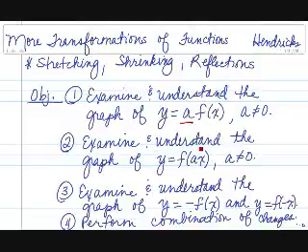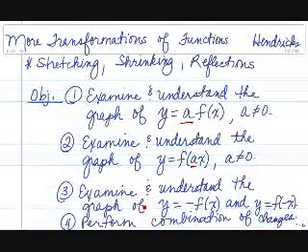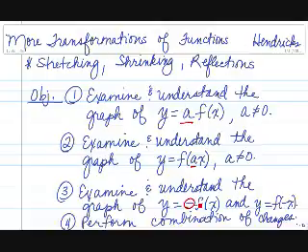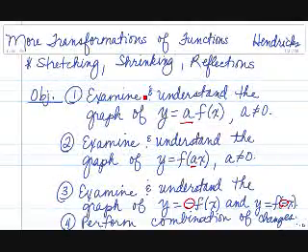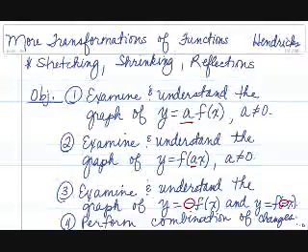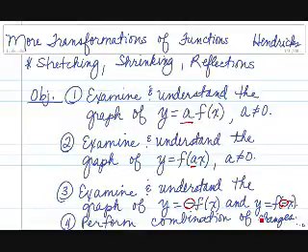We're going to look at and understand the graph of y is equal to f of a times x. Examine and understand the graph of y is equal to negative f of x and y is equal to f of negative x. So understand the different changes. Remember with horizontal and vertical shifts, we were adding a number or subtracting a number to the function or to the inside of the function. And then we're going to perform a combination of changes.